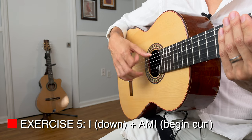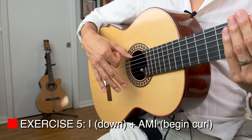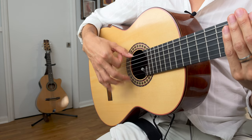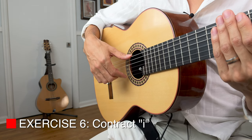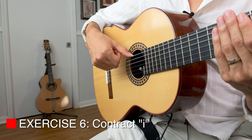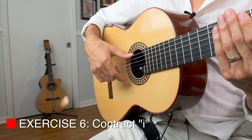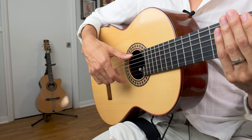I down, curl a little bit — let's try that together: one, two, three — I down, curl the others, relax. Repeat a few times. Hold that position: I is going to come up, and you're going to bring the other fingers up with it without hitting the strings. Light, relax — this stroke is a little more subtle than the others. Up, back to position. Practice the I up stroke a few times: one, two, three — I up.